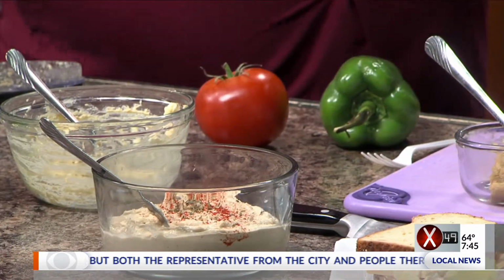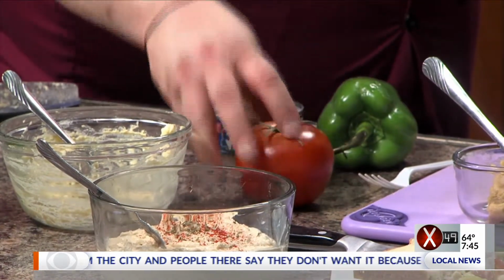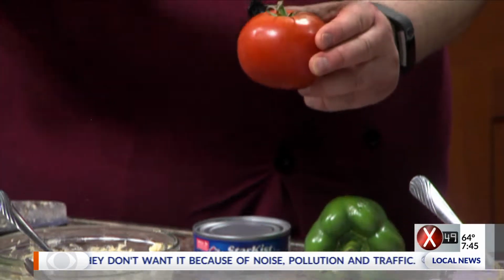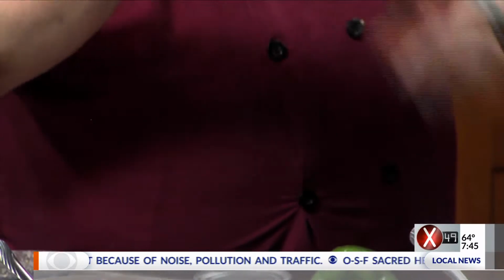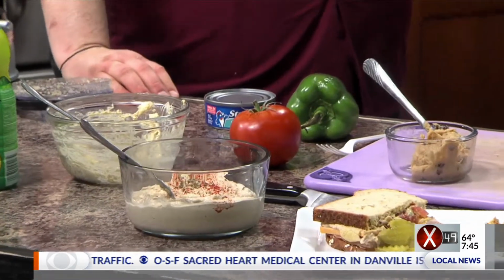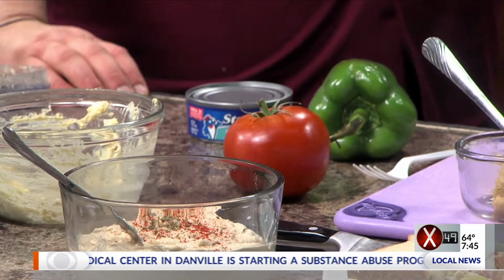So I'm going to take the rest of that egg salad. I'm going to carve out a tomato and a pepper, and stuff it. Maybe with a little tuna added to make a whole meal. So you could take that tomato, cut a circle into it, put the egg salad and tuna in there, and then put the cap back on and send it to somebody's little lunchbox. And you've got an egg salad, tuna salad combo there. I like it. So I'm going to keep playing with this, and we're going to make all sorts of fun things.